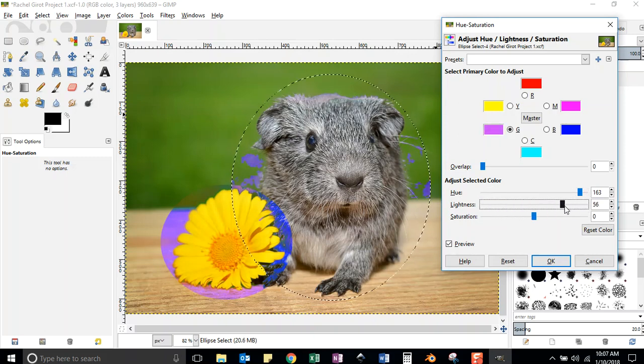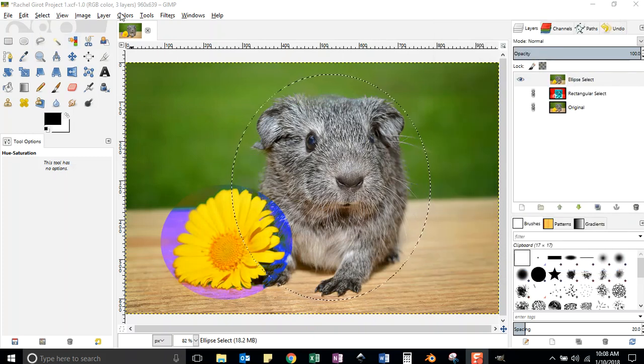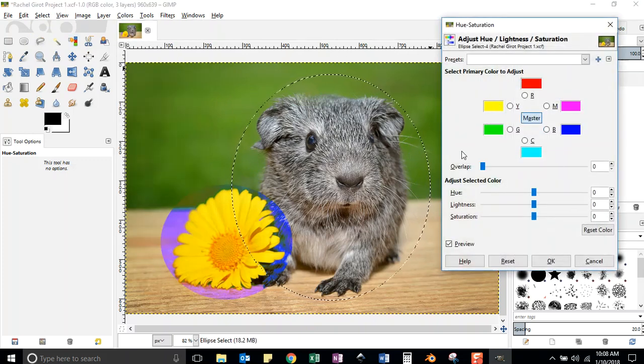It's a little wonky. I'm also going to try the cyan. Might not have enough RAM to do it though, but you could go ahead and continue with it. It also is letting me play with the saturation. I'm going to cancel that since I've run out of RAM. And I'm going to try again. And this time I'm not going to select anything. And I'm going to play with the hue.